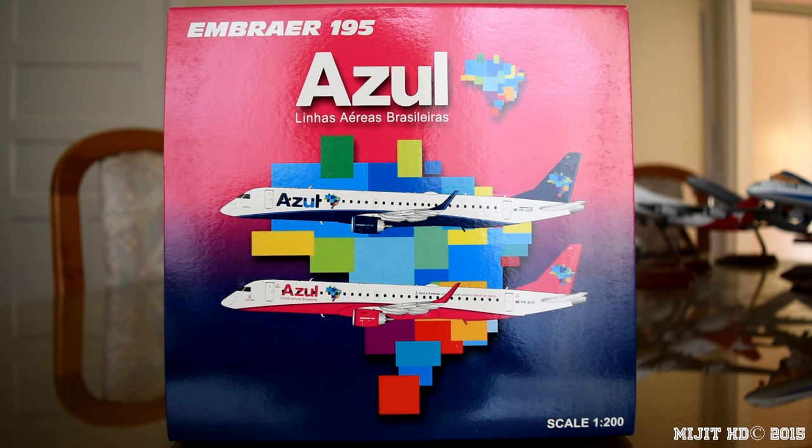They were founded on the 5th of May 2008 by the JetBlue founder David Neilman. They commenced operations on the 15th of December 2008, and their fleet as of the 5th of August 2015 has 149 aircraft. 62 of these are ERJ-195s, with 4 more on order. They have also placed an order for the new unreleased ERJ-195E2, with 30 on their list, receiving their first in 2019. They have 106 destinations in Brazil and the USA, and this aircraft was delivered on the 27th of February 2013.